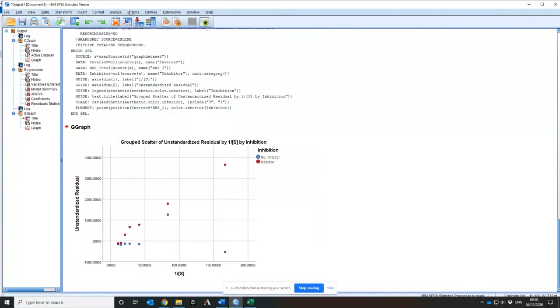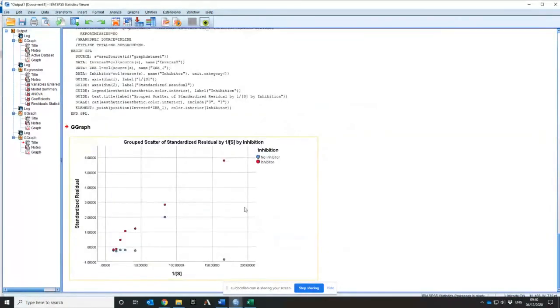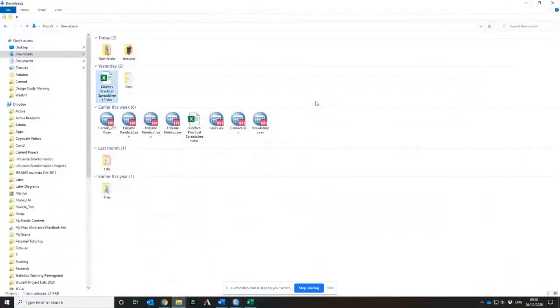If I'd done the graph, as I said, of the standardized ones instead of the unstandardized, then it's a lot easier to read. So here, what you're looking for is any value that's 2 or above. So here is one that's 2. So that outlier is a significant outlier. All those red ones are completely wrong, but that's because it's a different line, and we don't actually have to consider those. We only need to consider the blue ones in this case. So we know that that particular point is an outlier. So what are we going to do about it?